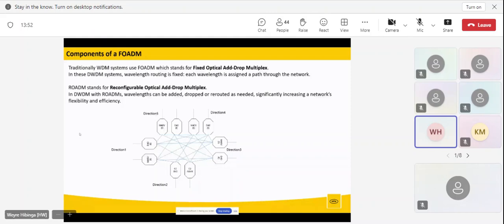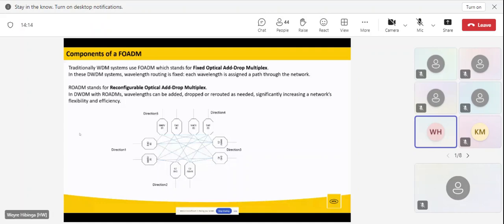So there's no fixed port where lambda, for instance lambda 70, can only be passed through from this port. It can be passed through from any port that you so wish.